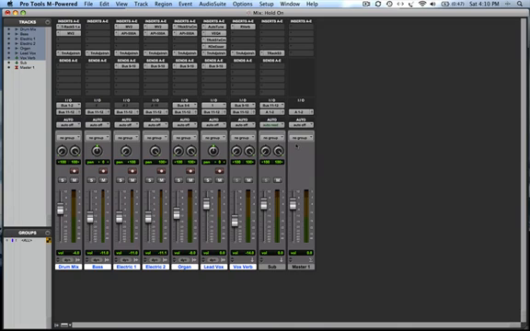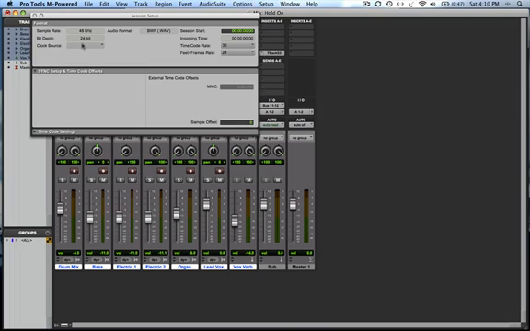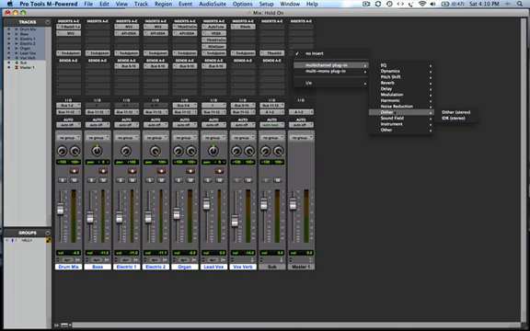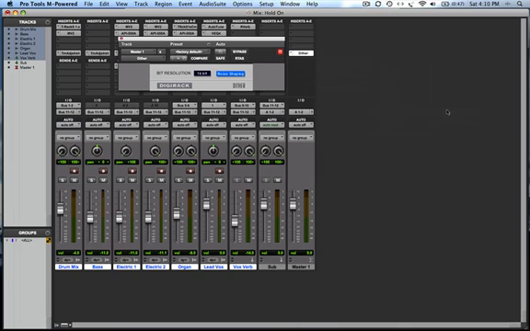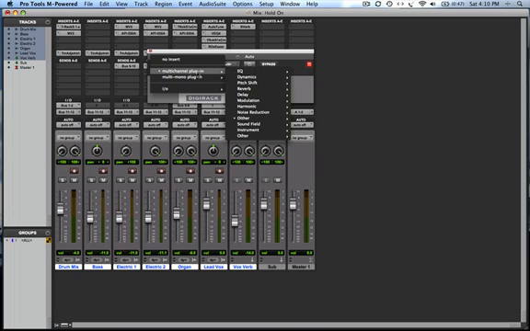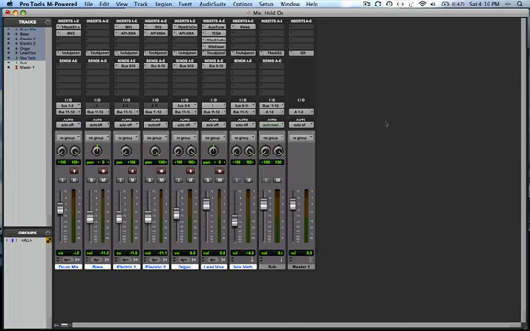But before we do that, we still need to apply dither to the master fader, which will enable us to go from a higher bit depth to a lower one without affecting the sound quality. This session was recorded at 24-bit 48K. So, to get back down to 16-bit, we're going to apply dither by adding the dither plugin to the master fader. Here is the dither plugin that comes with Pro Tools, the DigiRack dither. And we also have the Waves IDR dither, which does sound a little bit better.